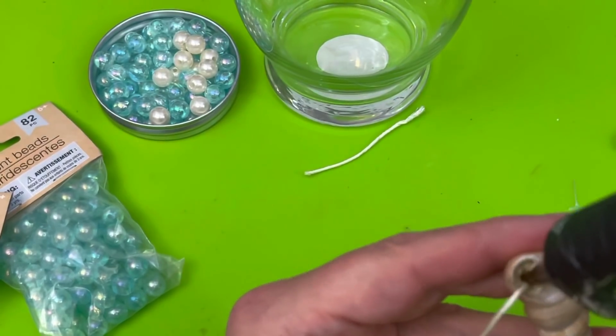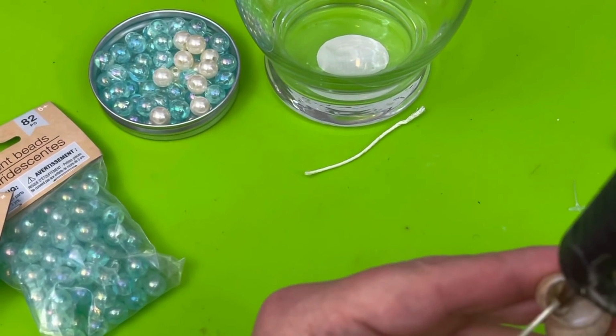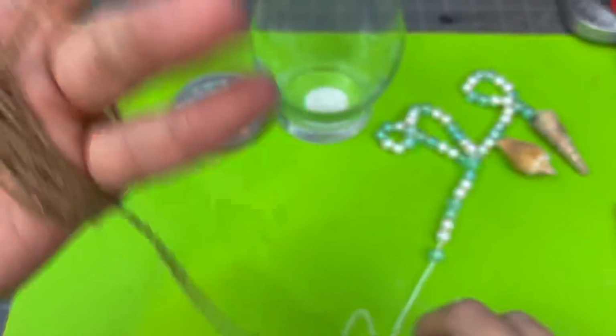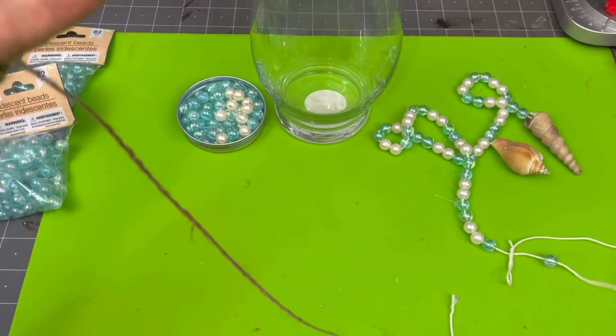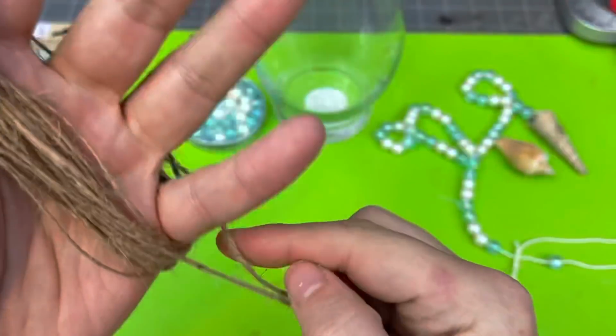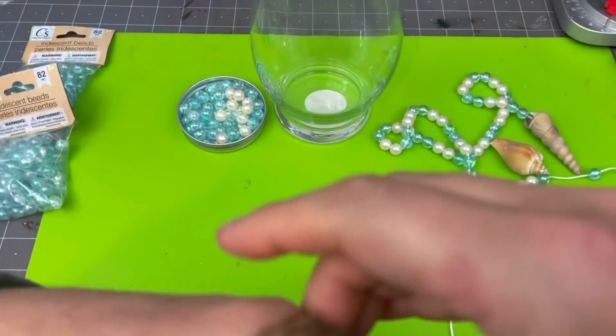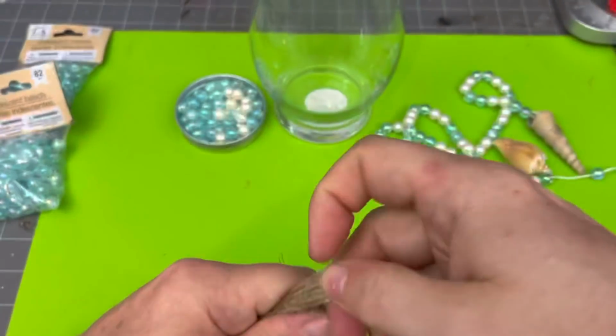So just be mindful of that when you are doing this project. After all my beads are threaded, I am going to go ahead and take a piece of twine and create a tassel. I chose to go with this darker colored twine versus using that cream color because I want something that's going to pop off of the shells themselves.